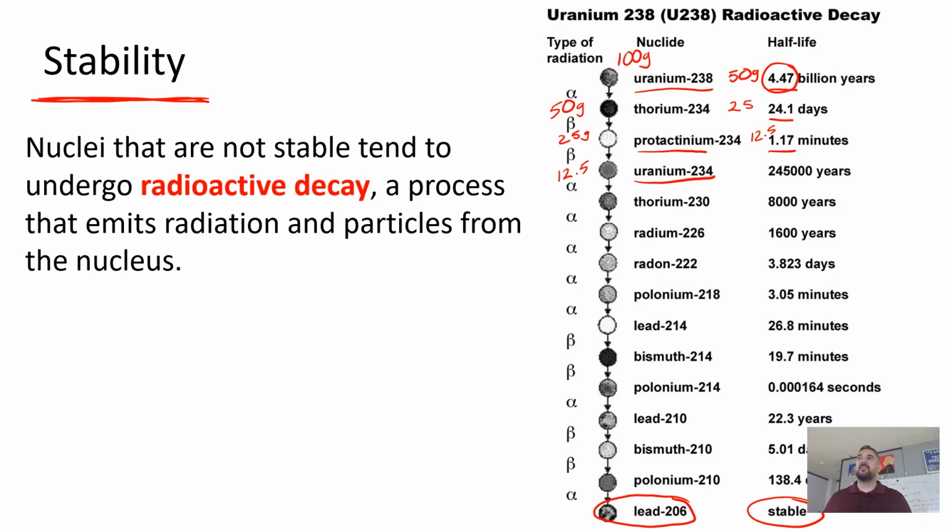They're looking for stability. So think of it like a little kid, like a 3-year-old. You just gave him a lollipop and a big bag of M&Ms. What are they going to do after they've consumed the M&Ms? They're just going to run. No, they're not going to go to bed. They're just going to run around and try to burn off that energy until the energy is gone. Once the energy goes away, that's when they go to bed. So radioactive decay is just a way of reaching stability.